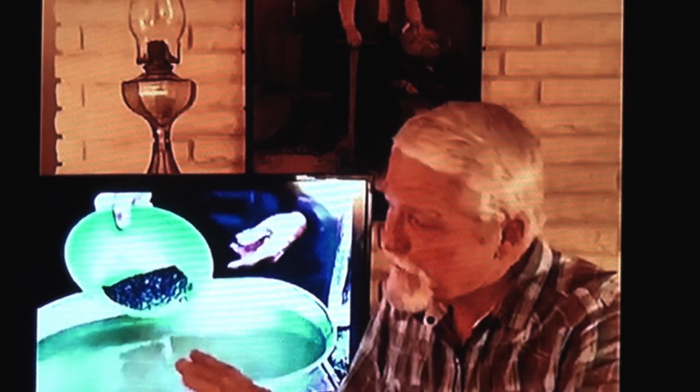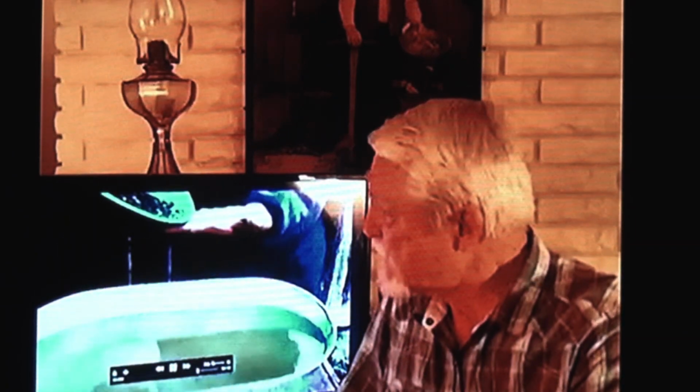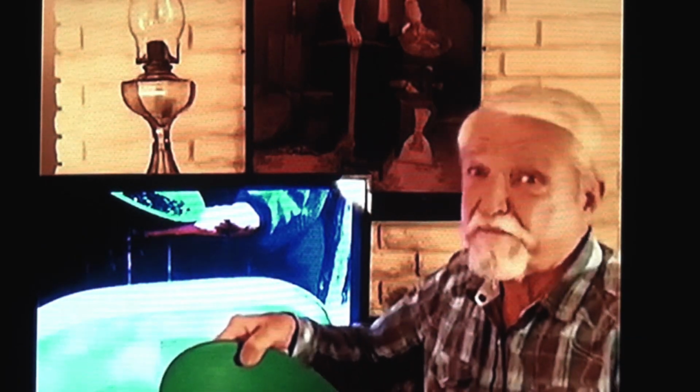Now, here's the big secret. Let's stop that for just 1 second there, Zach. Now, I'm demonstrating something right here. A pan has got a little angle on the side of the pan. If you want to put that pan, here's how you want to do this. Of course, those ridges, there's something basic that I forgot to tell you. Make sure those ridges are away from you, out here.